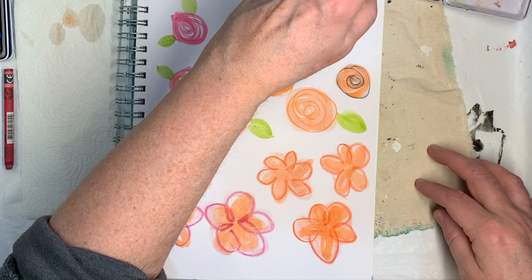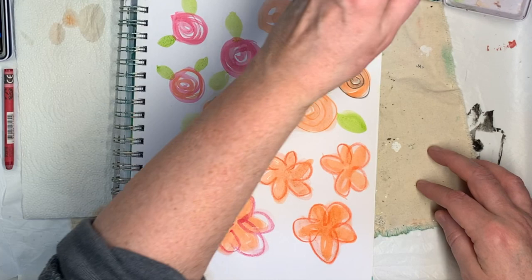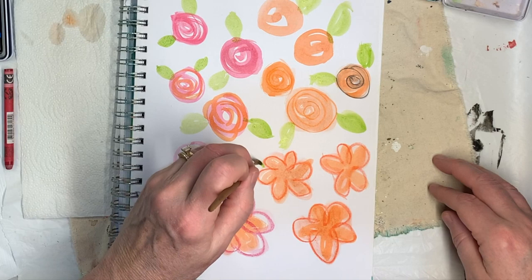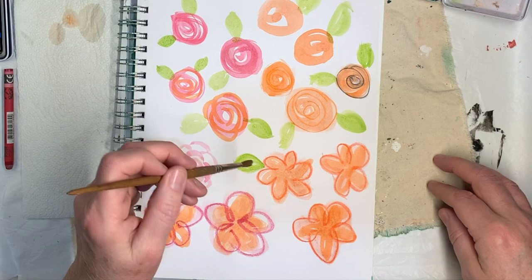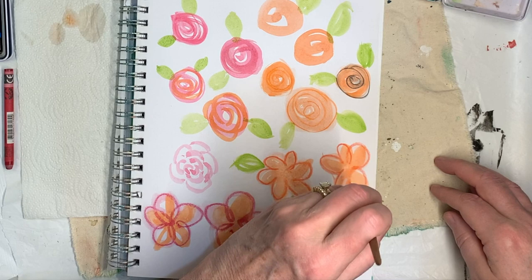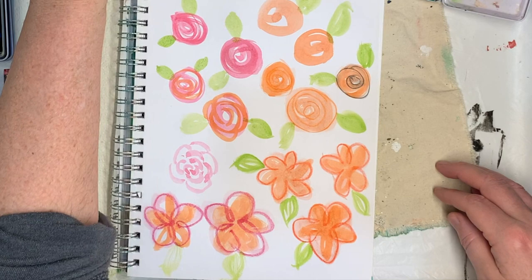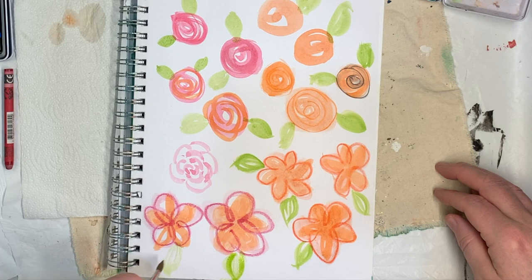If you get a weird shape, don't worry, because when you cut it out you cut it into a leaf shape — it's never unfixable. You've got a lot of chances to fix it if you do something weird with the paint. I don't like to make it solid; I like it where it's got kind of lines in it, so it's a little bit drier brush with a little bit more pigment. This is with a great big brush — you can also use a little brush and have a little bit more control for those small leaves.